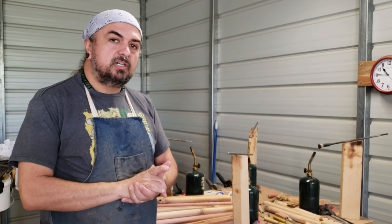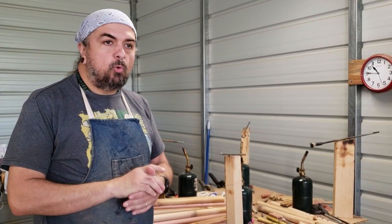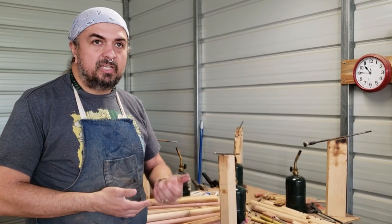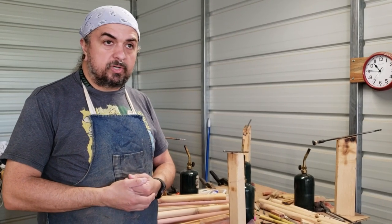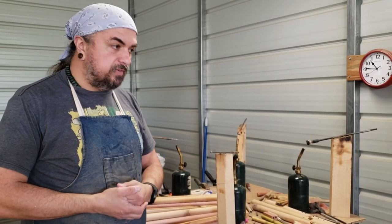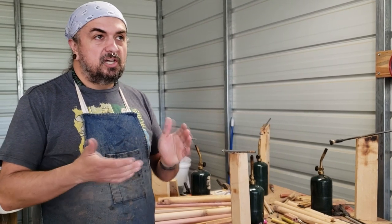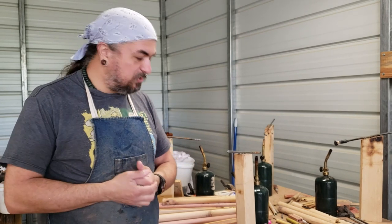Anyway, today what we're talking about is kind of a simple topic that people in all walks of woodworking find difficulty in, and it's something that I think everybody could benefit from learning how to do. I learned how to do it from someone who had been woodworking all of his life, who learned it from someone who had been woodworking all of his life. The good thing is the types of materials we use these days have improved. Unlike a lot of things in the world, this side of the business has gone up, which is great.